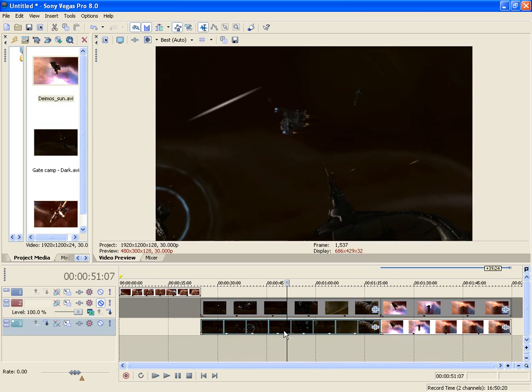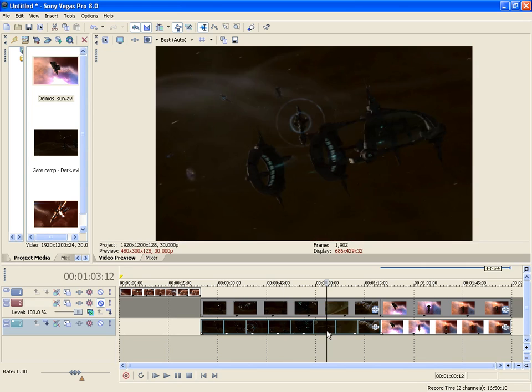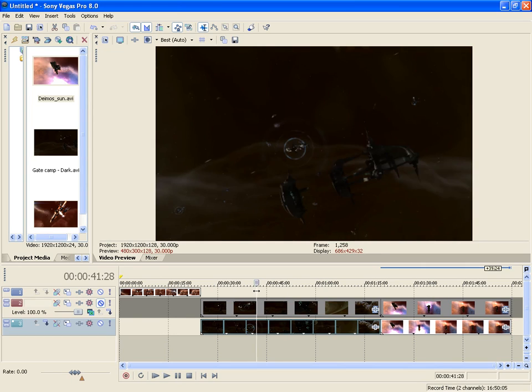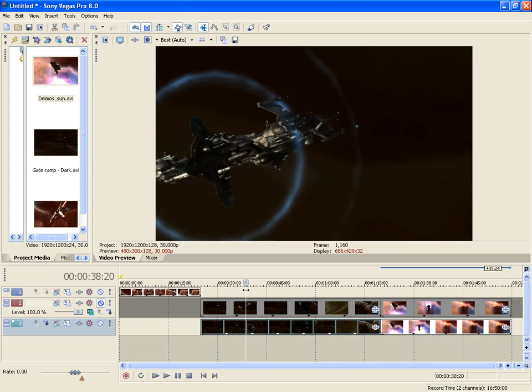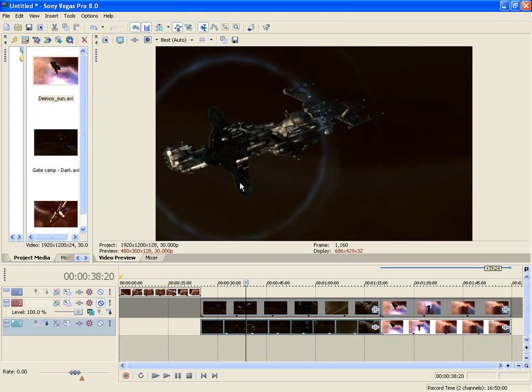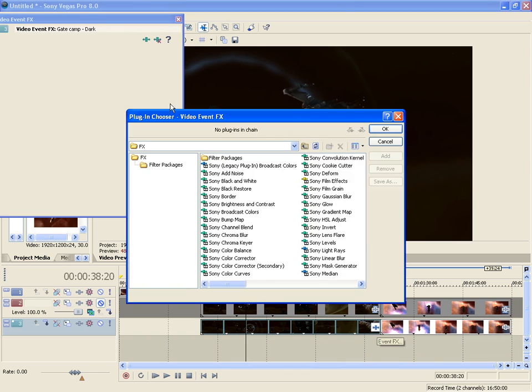Now what we're going to do is use these two clips here, and we're going to alter these two clips to get our bloomy effect. What you want to do is per clip, and I'll explain why per clip in a few moments, go to Event FX, and you want to go to your Gaussian blur, add, and brightness and contrast, add, then click OK.